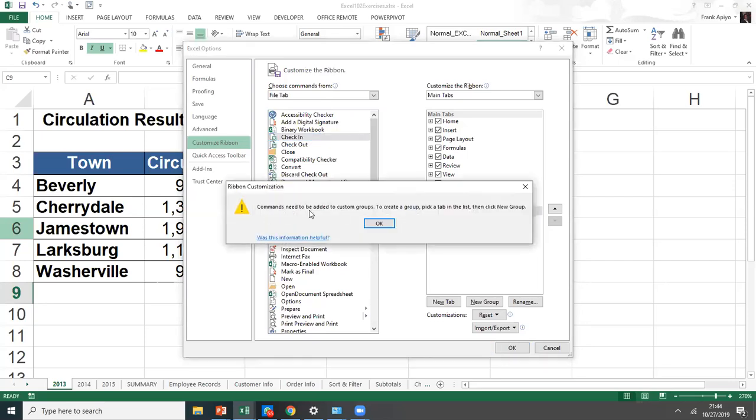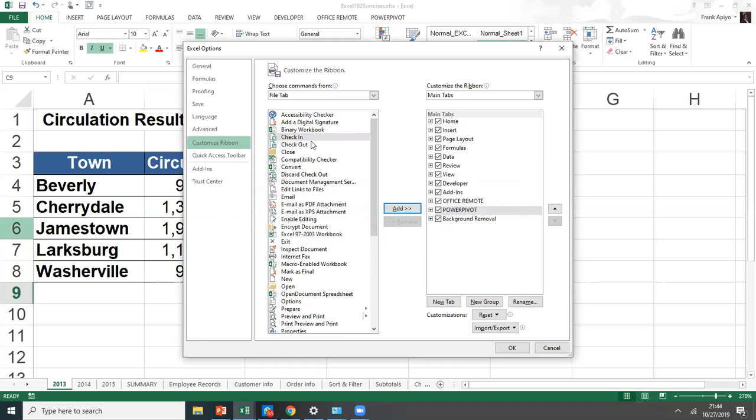Okay, it's telling me commands need to be added to custom groups. To create a group, pick a tab in the list, then click new group. Yeah, so I will do this. Let me show you. Yeah, so I've navigated to my customize ribbon tab.